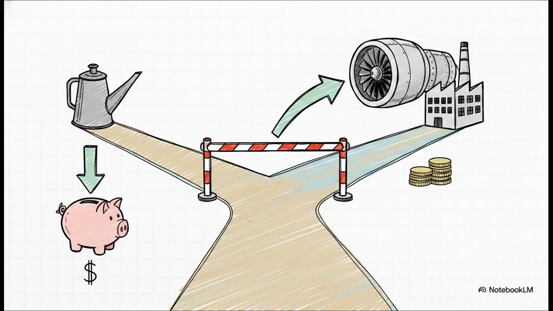Now, you don't just capitalize a cost because the invoice was massive. Every single cost has to pass some very strict recognition gates. So if it's probable that future economic benefits will flow to you, and if you can measure that cost reliably, then boom, you recognize it as an asset. Notice the strict boundaries here. If you're just doing day-to-day servicing, swapping out small consumables or changing the oil, that goes straight to your profit and loss statement as a repair expense. No exceptions. But if you're replacing something huge, like a massive aircraft engine, then you capitalize that new cost. And this is just as important, you have to de-recognize the remaining value of the old one.